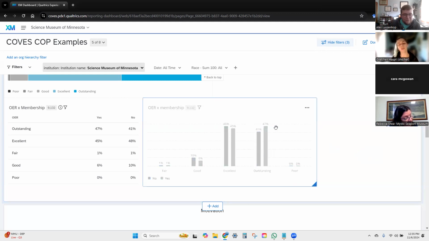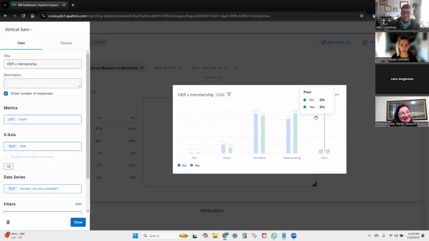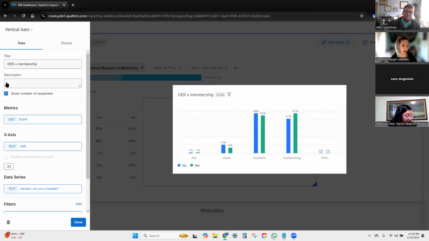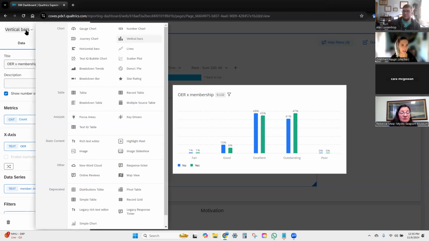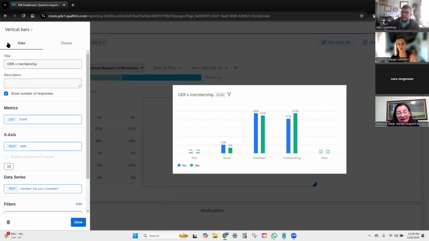But how do you actually do this? The way this is set up, where we were in our vertical bar chart, you can change it from here, but if you do that, it actually eliminates all of your settings. So I don't recommend going in. I just recommend rebuilding it, or you don't do this just to see what it would look like in a different format, because you'll lose all your work.